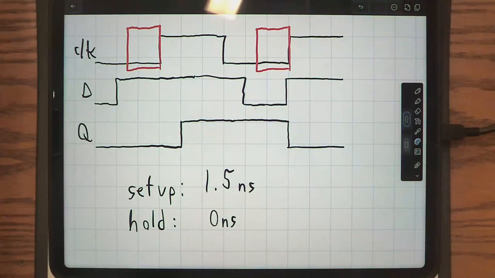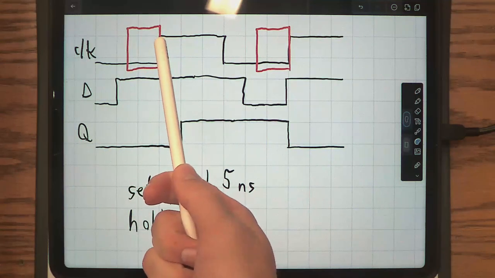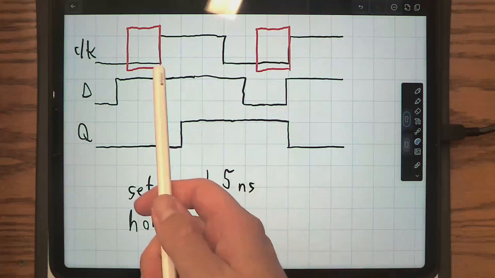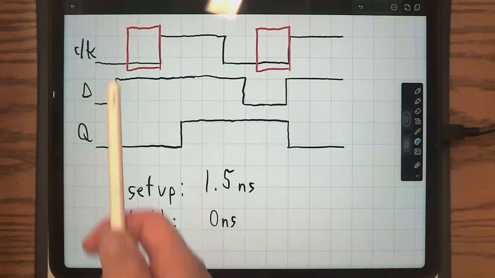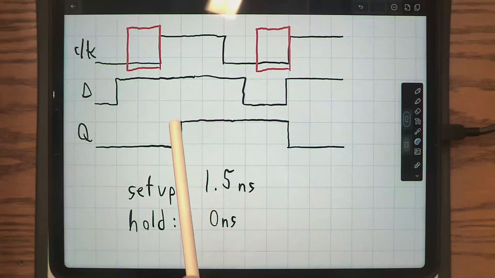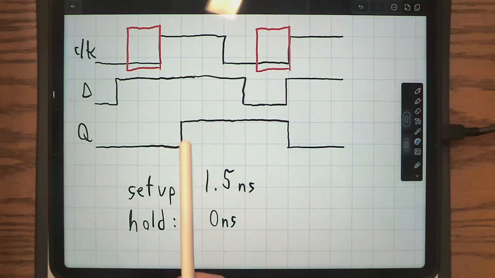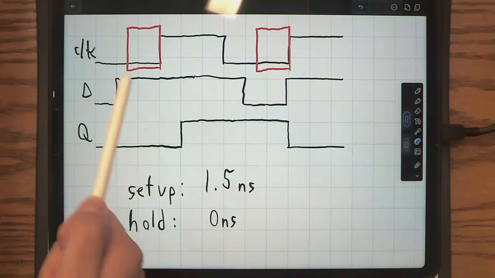So if we change the value anywhere in this box, then that will likely mean that we have a hold time violation. But if we didn't even set up the correct value right before this box, that means that we have a setup time violation. So in this case, we were expecting that, and then also, what is the clock to Q here? Looks like it's 1 nanosecond. Yeah, okay, so every box I'm considering is 1 single nanosecond. So here it looks like we have a clock to Q of 1 nanosecond.